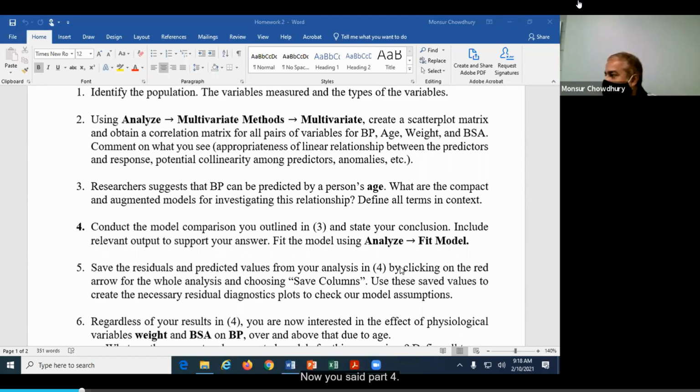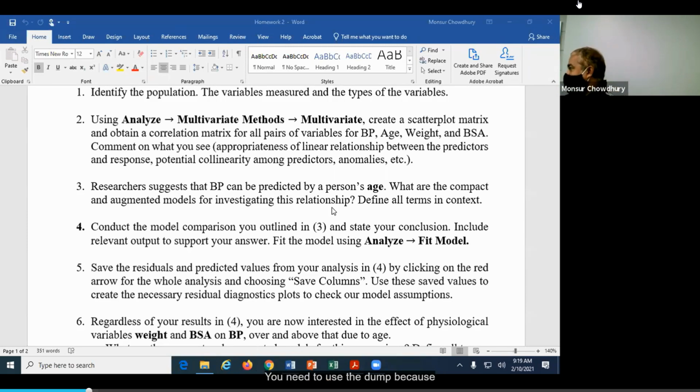Okay, now you said part 4. Conduct the model comparison you outlined in 3. So this is coming from this one: researchers suggested BP can be predicted by age, so order the compact and the augmented model. For this one, you know already. Now you conduct the model comparison you outlined and state your conclusions. Now, how to do the model comparison?